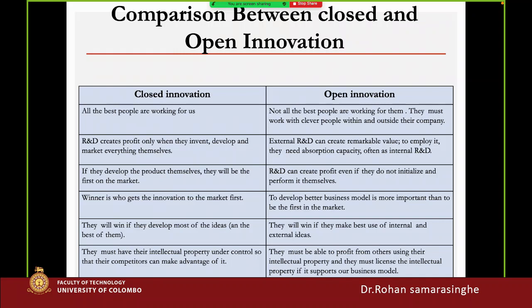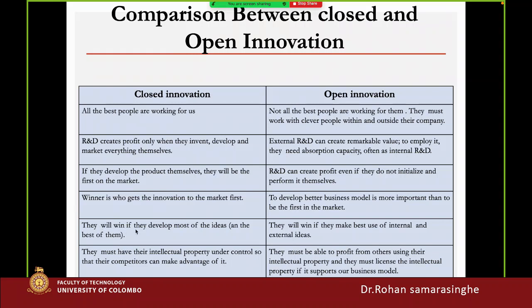That means if the innovation is not a great one, but the business model is great, from that business model the company can make a huge profit. But if the product is great, but the business model is not so strong, in such a case the company will not be able to make a huge profit. So the business model is the most important part. Whatever the innovation, whether it is great or mediocre, the business model must be a great one.